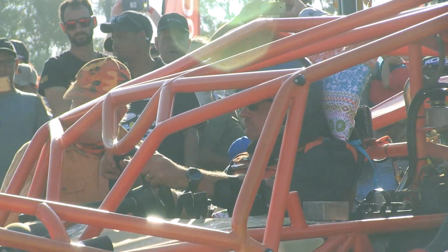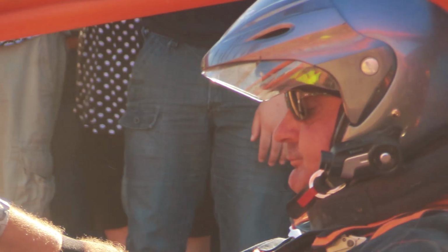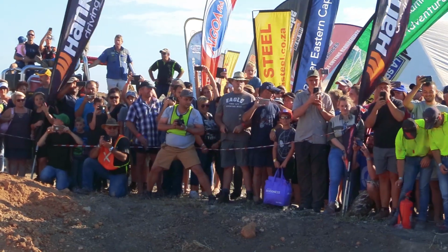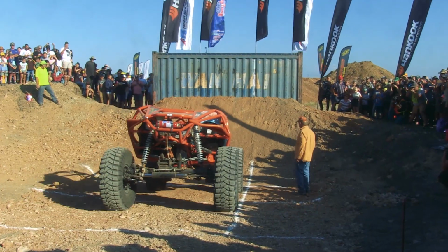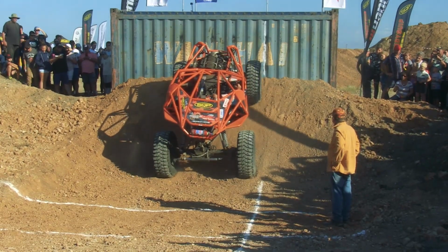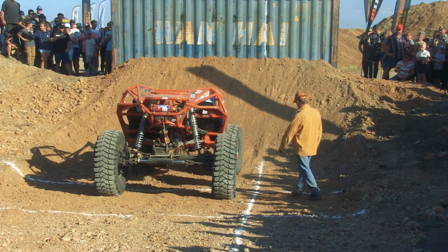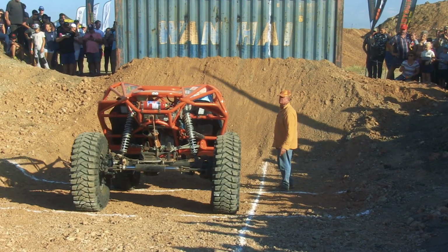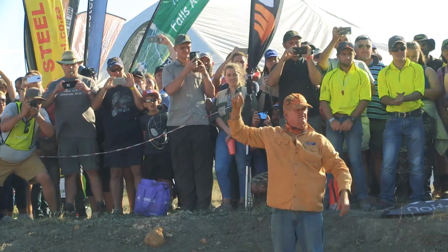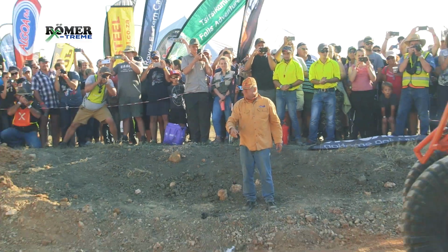They've got the angle all right. The idea is to run up against that shipping container and do a full backflip. Stand by, everybody waiting, cameras are going. Here it comes, a little run up just to test it, and then bring it back for the Hankook backflip. Expect to see lots of replays here, lots of action as well as we're going live. You can see everybody going live here on social media.